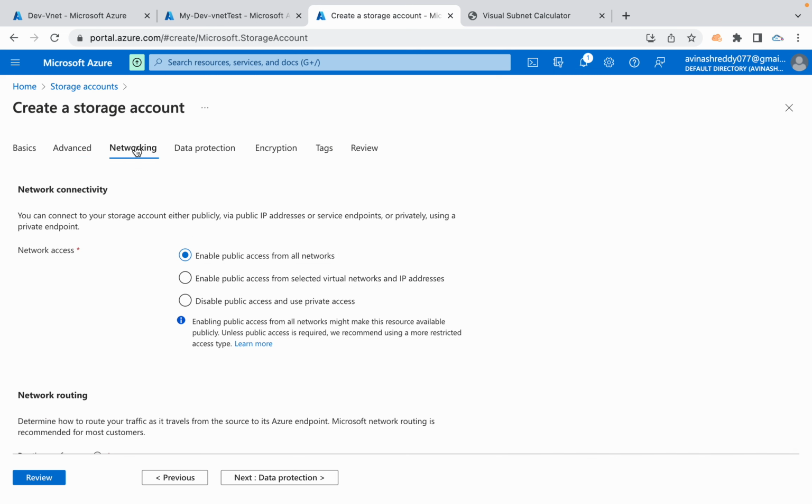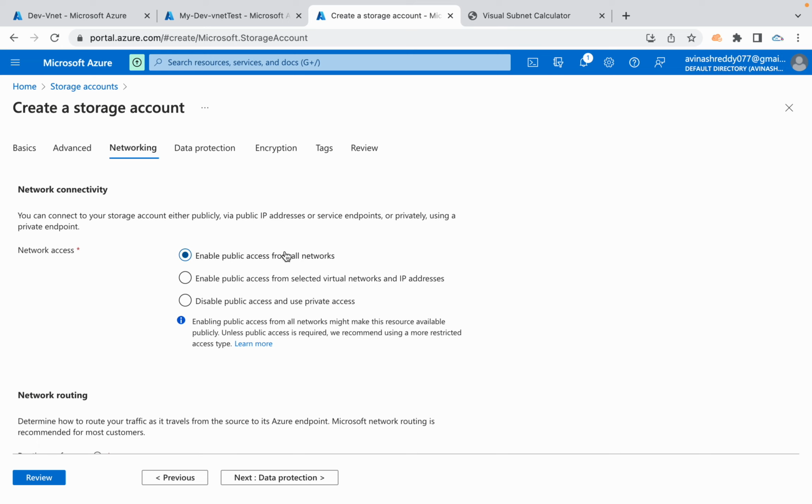Now when navigating to the networking option, you see this option: enable public access from all networks. If this is enabled, whatever data we upload to the storage account or the containers will be available over the internet with publicly accessible URLs.